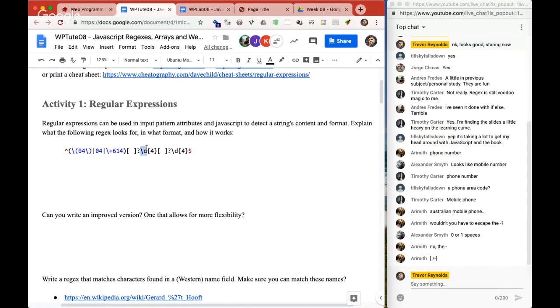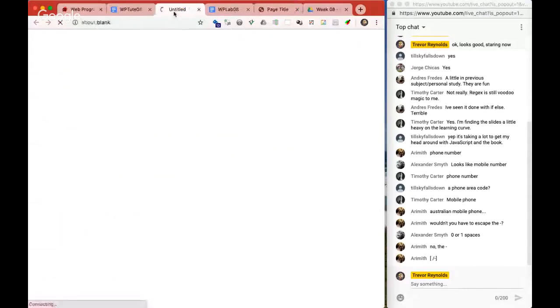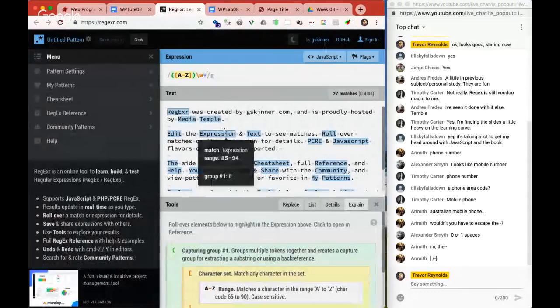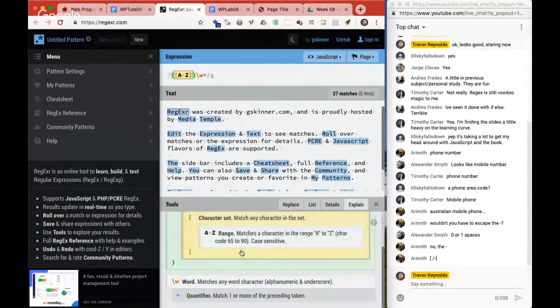So \D, that was a digit, and what I'm looking for is 4 numbers, and then basically that again. So what I'm going to do is copy this, and go over to, oh yeah, here's the other one. This one, I think it's more comprehensive, and it's got some really nice box mapping.